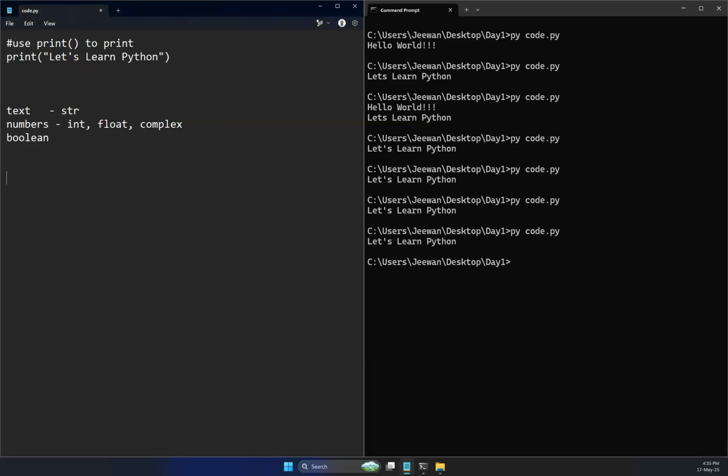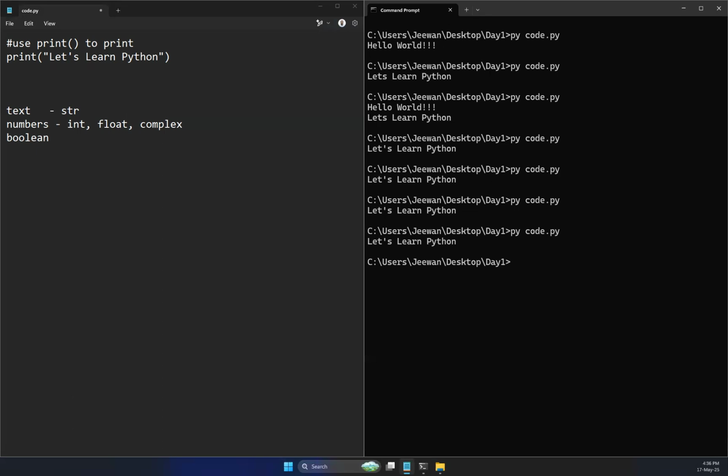Or the variable type is decided based on what? Is it using the str function? No. Now remember, in Python, the type of the variable is decided at the assignment.